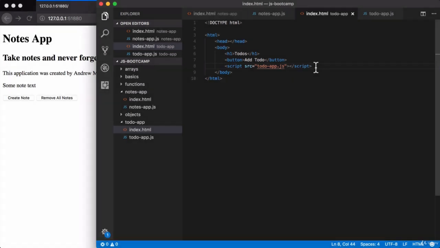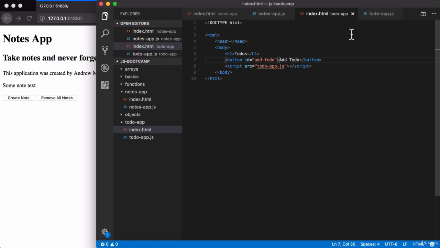All right, nothing too crazy there. Right here on this button, we're going to set up an ID. So space, our attribute id equals something. We can call this one something like add-to-do, for example. Just as a note, if I wanted to add another attribute right after that quote, I would just add another space and add something like class. So here I could add the class of test onto the button as well. But in this case, we just needed an ID, a better way to target the button.